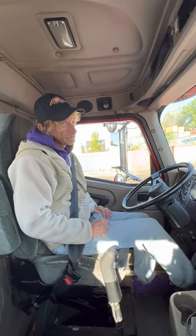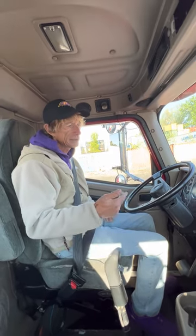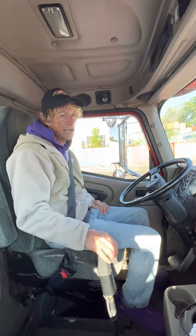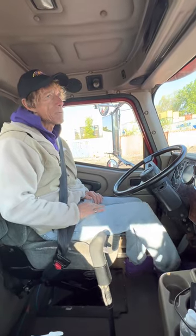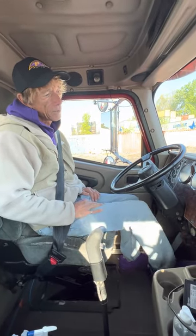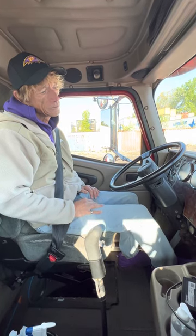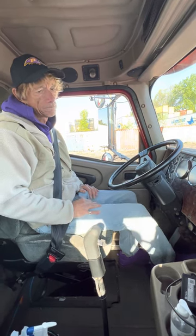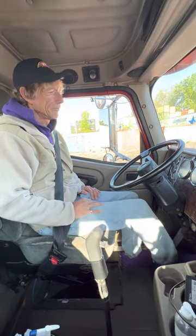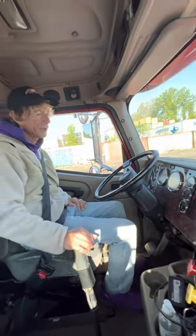My warning light buzzer did come on. Now I'll continue to fan my brake, and between 45 and 20 PSI, both my valves should pop out. My valves popped out, my air brake system is working correctly.